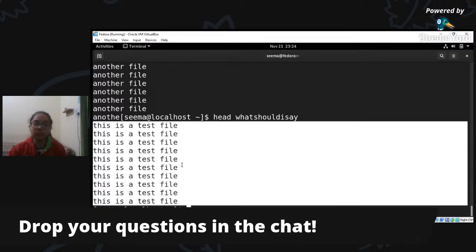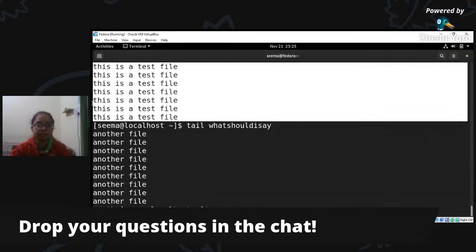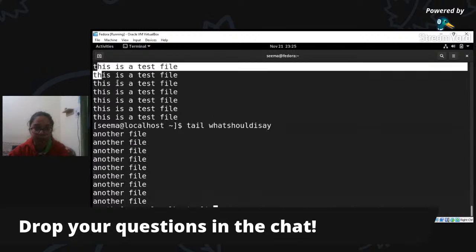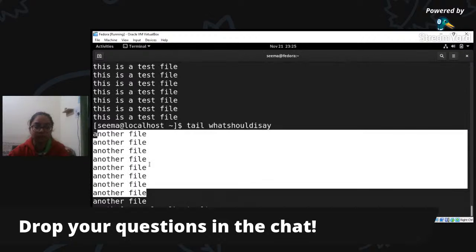And there is another command, tail, that will show you the last contents of the file, which is from the other file. So you can check that these two files are concatenated.